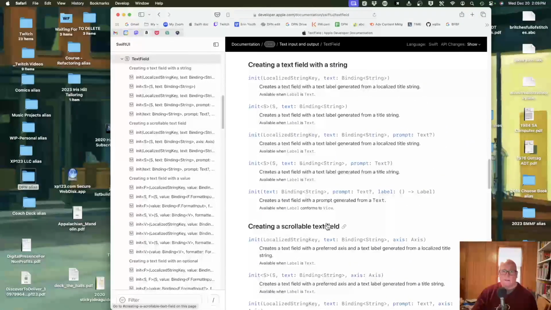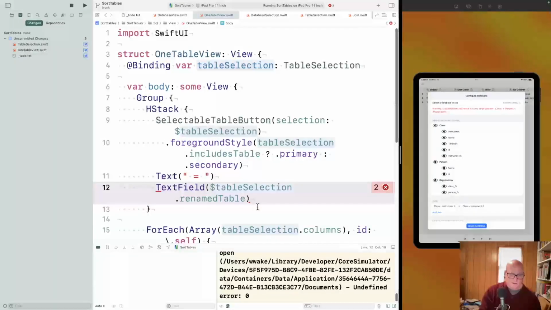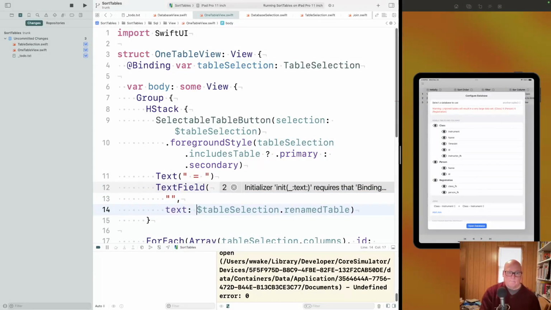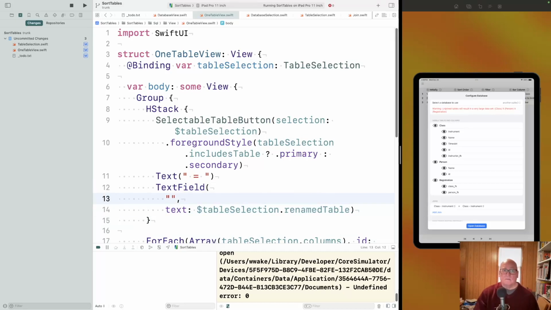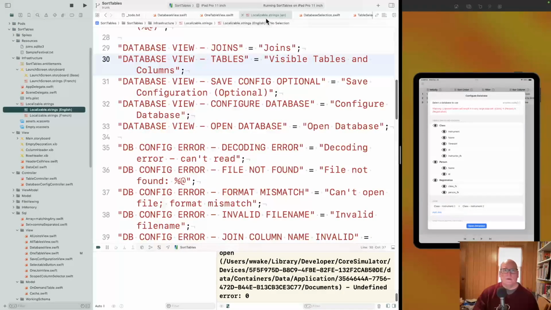I guess we want a label and a... All right. And we'll make this one of our English locale. Okay, so I guess it's probably database view rename table.